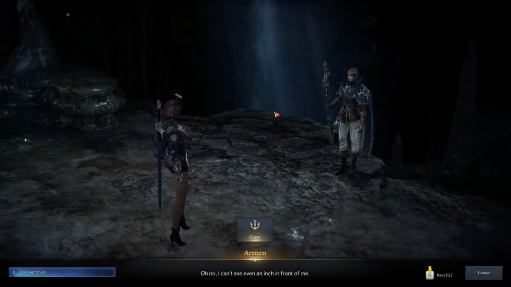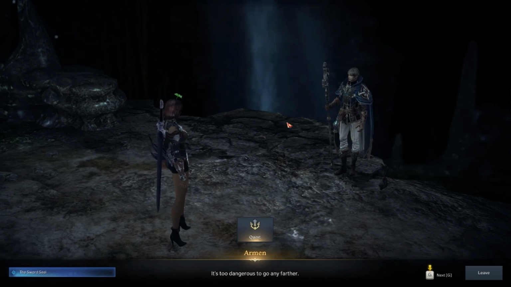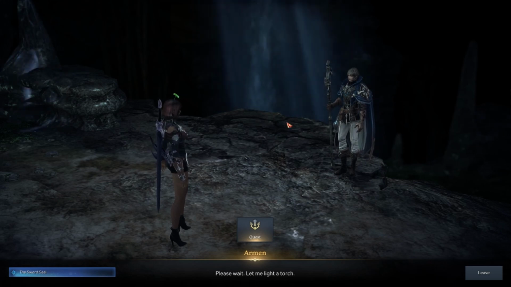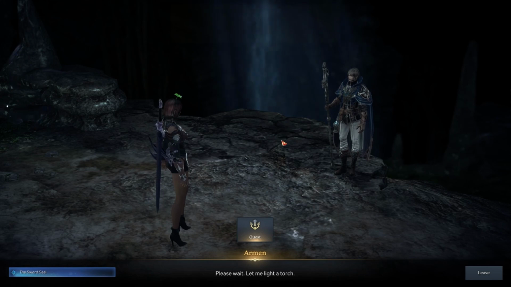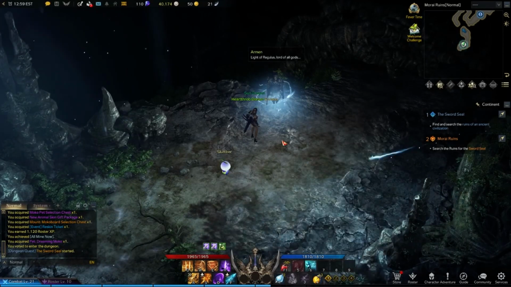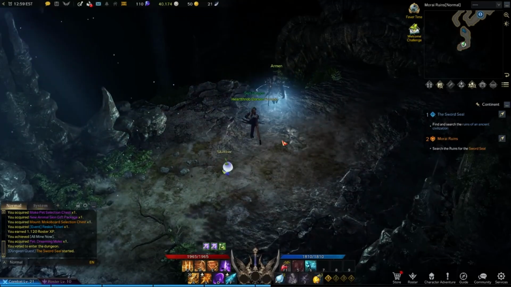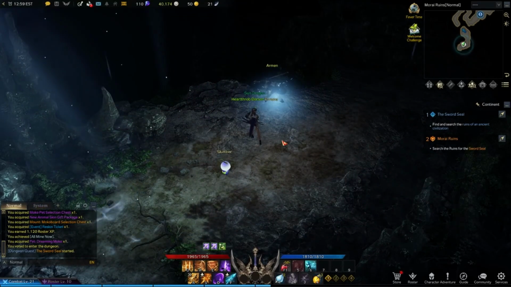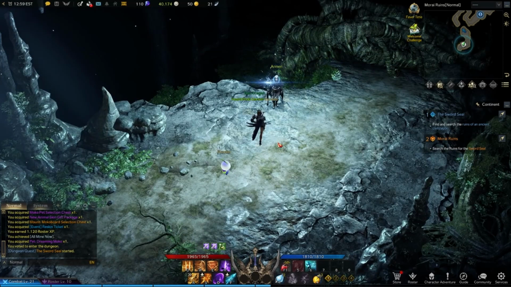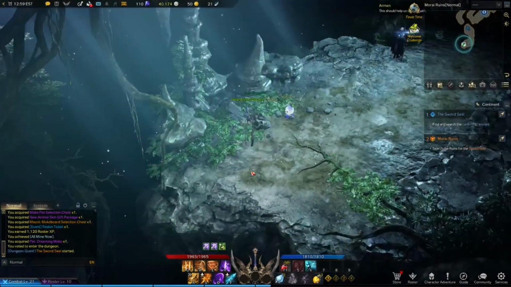Oh no. I can't see even an inch in front of me. It's too dangerous to go any farther. Please wait. Let me light a torch. Okay. Light of Regulus. Do you want us to go farther or don't you? This should help us see the path.